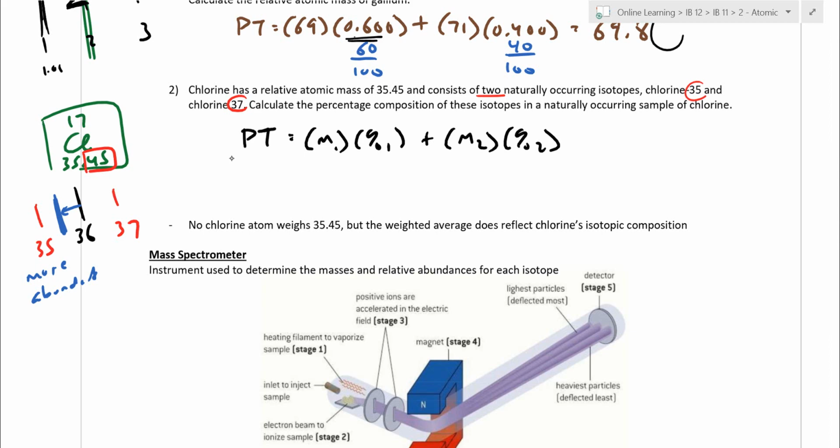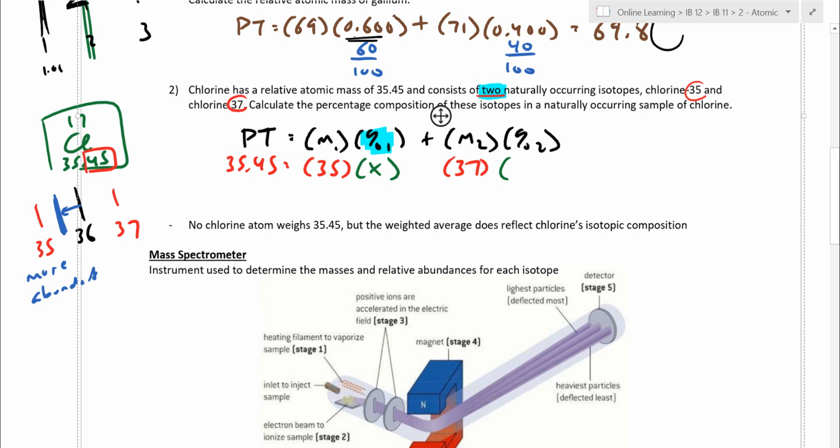For my periodic table to say 35.45, it doesn't matter which one you label as number 1: I can put 35, or you could put 37 first, doesn't really matter. But in this case here, it looks at first like, wait, I don't have enough information. I don't know both of these percentages here, right? I should really say, well, this is X, and I want to say the other one is Y. But in this case here, if I have one equation, 2 unknowns, I can't solve it. Luckily, we're going to come back to this fact here. What if I told you these were the only 2 types of chlorine? If I told you 80% is this type here, more of it is this type, would you be able to get the other one? Well, sure.